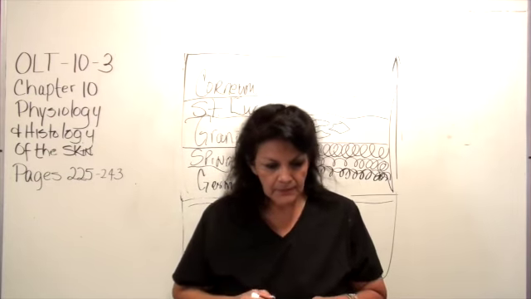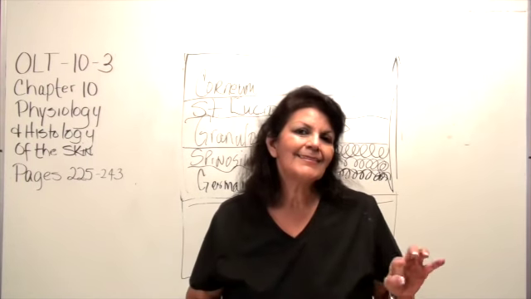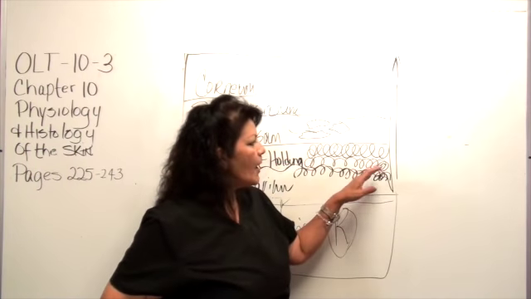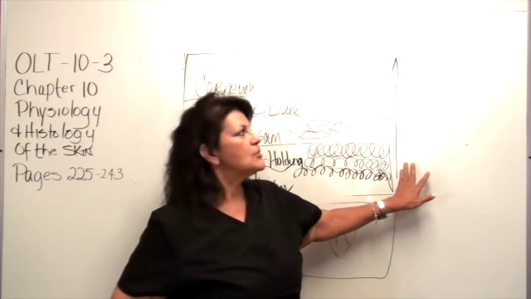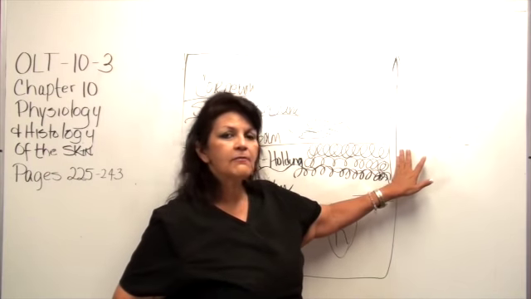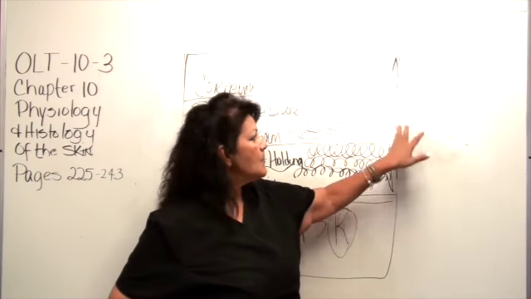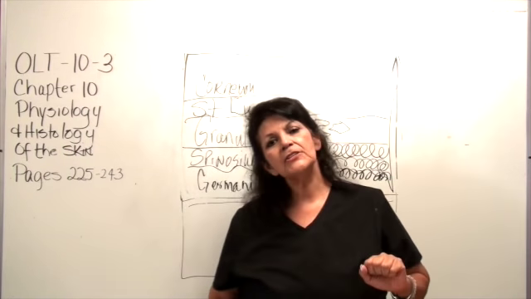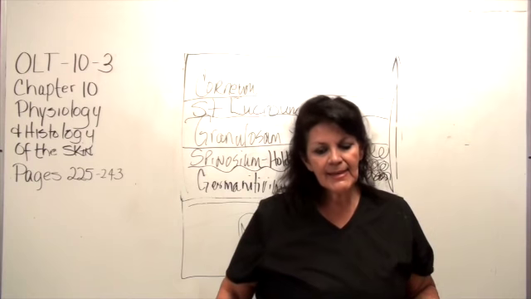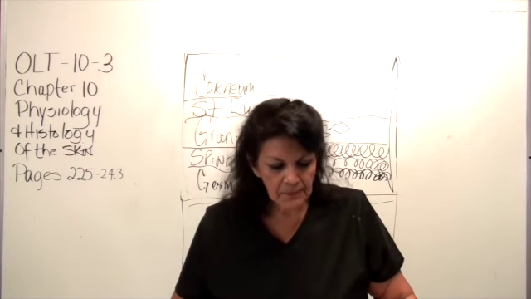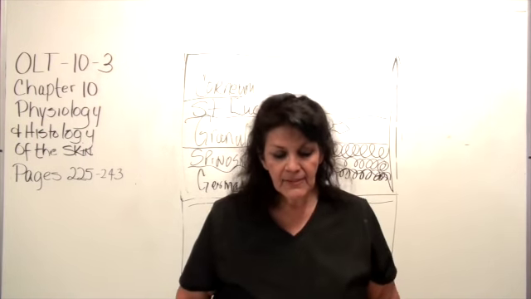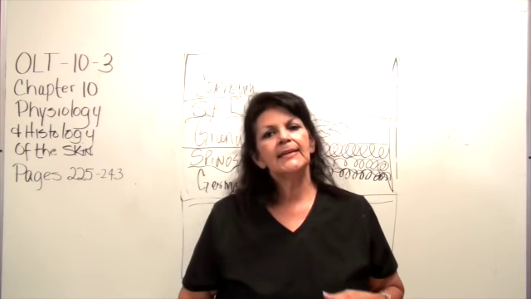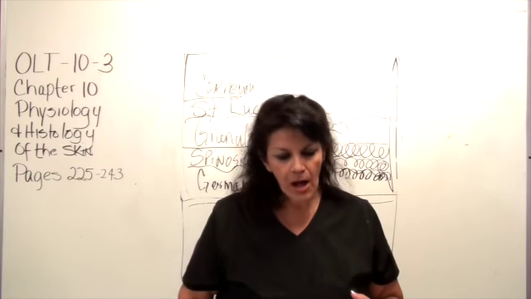Stratum corneum layer. This is the first layer of the epidermis. So we started at the bottom, where the 5th layer was the germinativum, the 4th layer was the spinosum, the 3rd layer is the granulosum, the 2nd layer was the lucidum, and so the 1st layer is the stratum corneum layer. The objective of this layer is to keep it exfoliated, to keep the dead skin cells off.